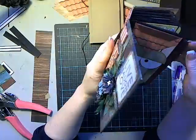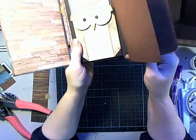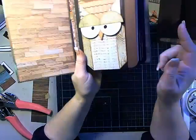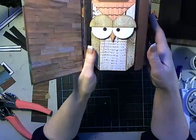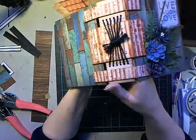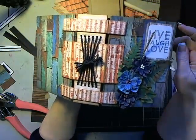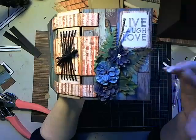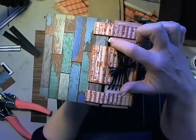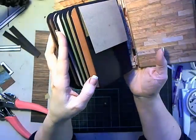Then there's also a tag that goes in, and I made it so that you have plenty of space for photos. It's a folded tag that slips down inside the pocket. Now to do this cover, it's a very simple cover on it, and I figured I could just talk you through this. It's in the pattern, it gives you all the dimensions, but you're going to cover a front and back cover as well as the spine, and they're 3 separate pieces.